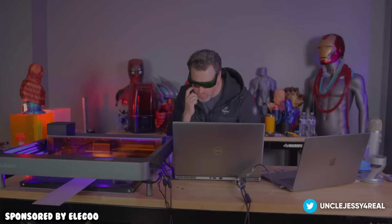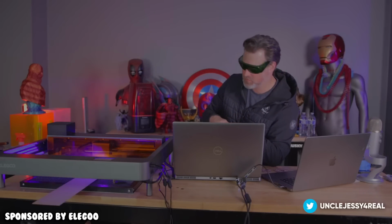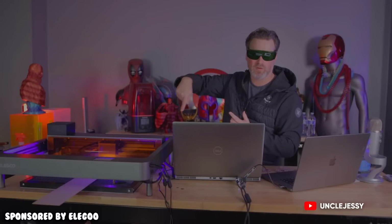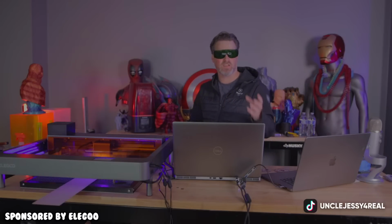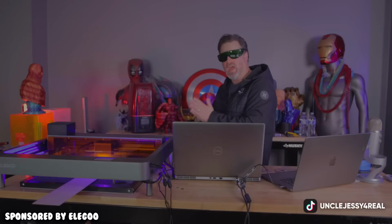So this job is 92% done. There's about another minute left to go on this, and I will show you guys the results. I believe the last step is just going around the perimeter of the object here and cutting that out for me, which is nice. So it's not only doing the engraving and etching into the wood, but also actually cutting that out.